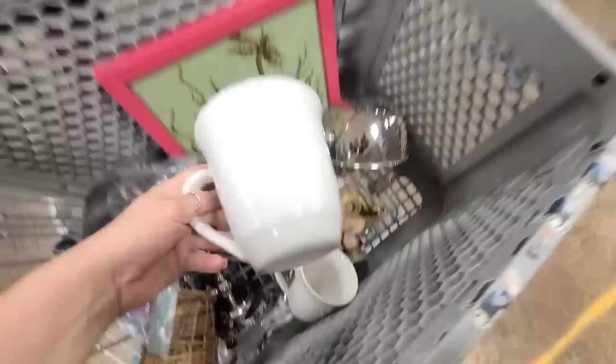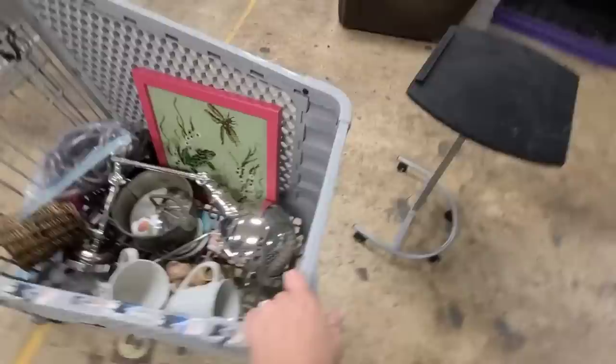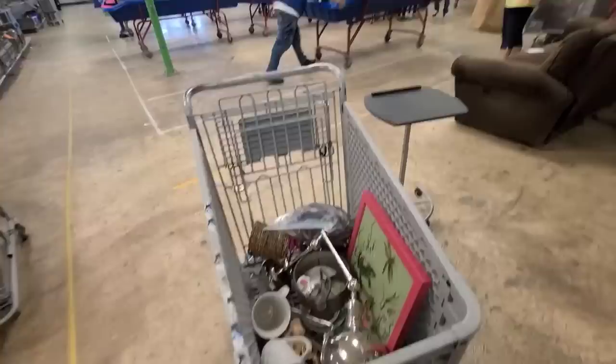I don't know where these mugs are from — I don't see any markings on them — but I love the look of them, so I think I'm gonna get these for myself. They're big, the size that I like to drink my coffee. They're taking these bins, I'm in the way. They're about to bring out some fresh bins for us to dig through — they take out three at a time and bring three new ones, but you have to line up and wait and cannot touch any of the bins until they're all out.